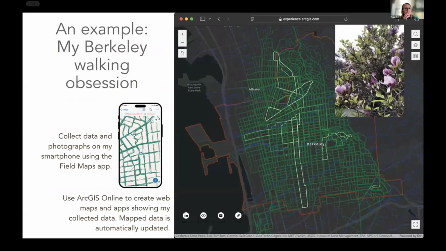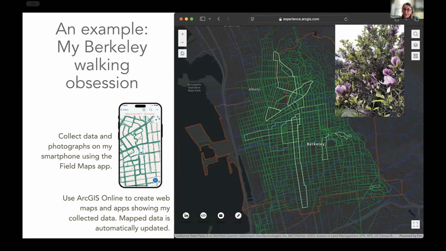And just to get us started, during pandemic lockdown, I started using Field Maps, and I live in Berkeley, and so just started tracking where I was going, and it was springtime, as you guys remember from COVID, and so everything was so beautiful. So I started walking around Berkeley and taking notice of gorgeous trees and adding them to my database. And I created this web app. I used my phone there on the left. I created this web app, this map online.